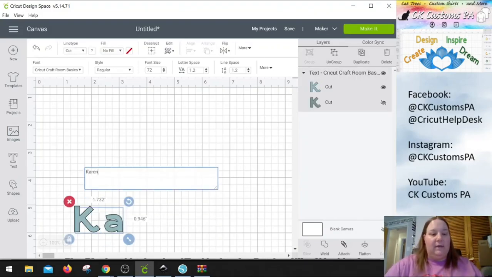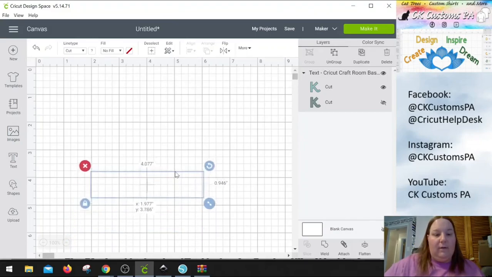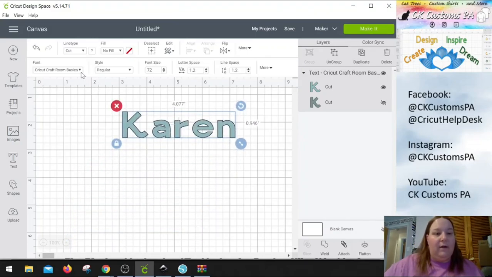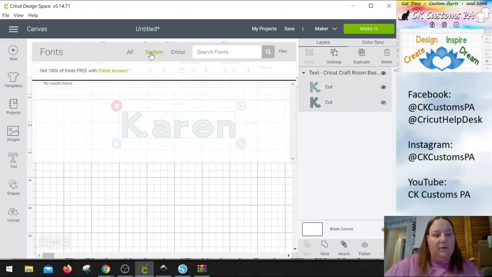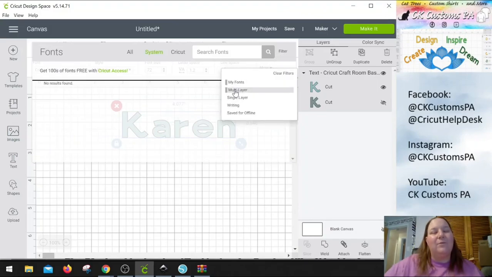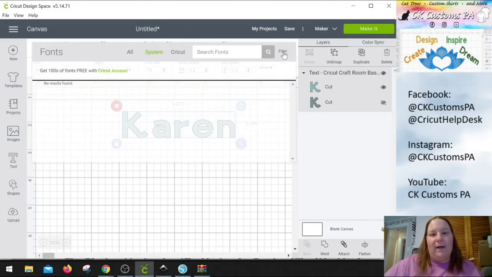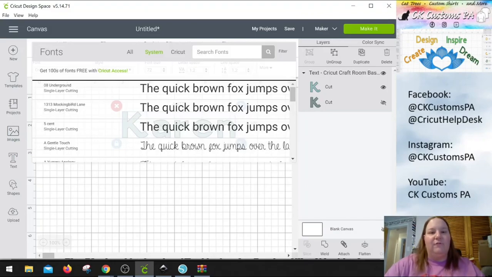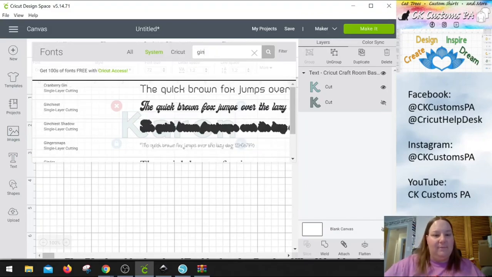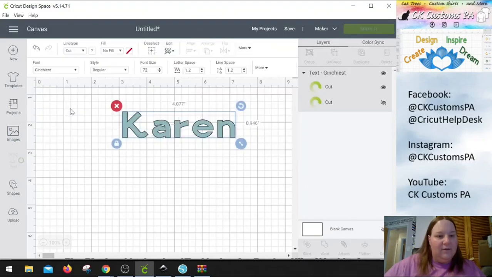Let's do my name this time. And let's find some type of script type font. I'm going to click System. Oh, you know what? That's why it didn't find the other font. So let's roll back to DaFont. I still had those filters on, was the problem, guys. Here are those fonts.